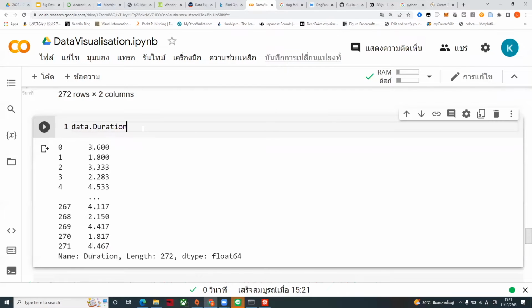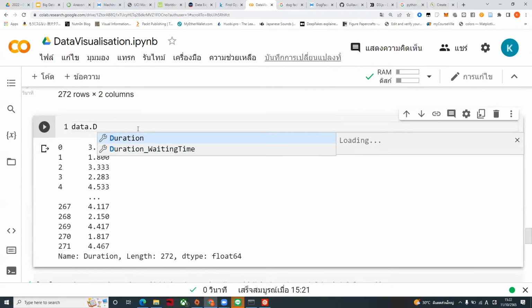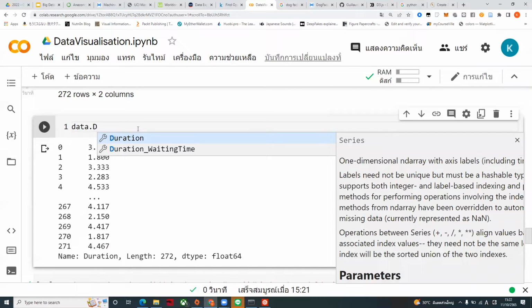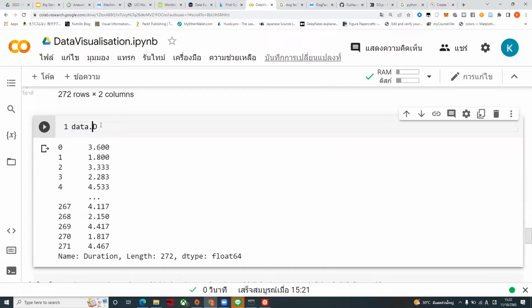If you cannot remember the name of the column, you can use this way. You just put the dot and maybe the first letter of that column and then hit control space. Sometimes it works, sometimes it may not work. I'm not sure why, but if you put only a simple expression like this one, it will work.